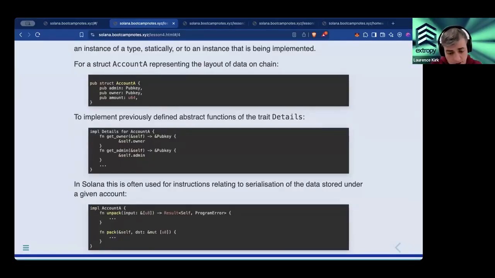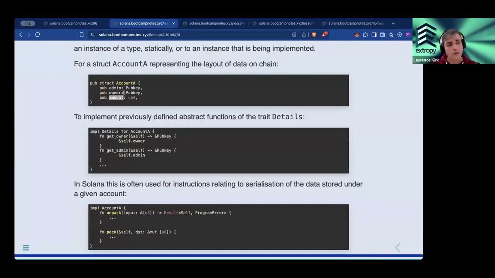So this gives an example of what we might want to have an account looking like. We might see how the data area of an account may look. So we can specify a struct to say that within the data in this account, we're going to have these three items. An admin, so we've got a public key for that, a public key for an owner, and then a U64 to say an amount of something.